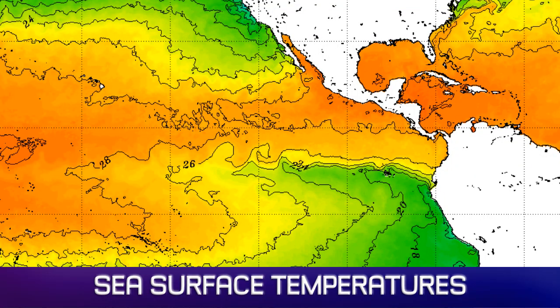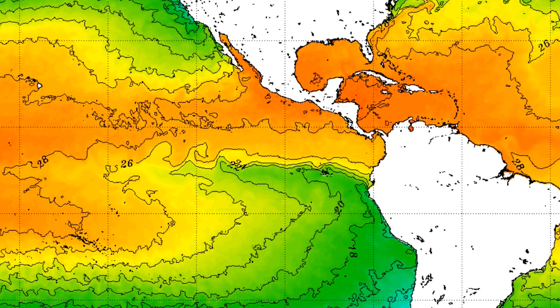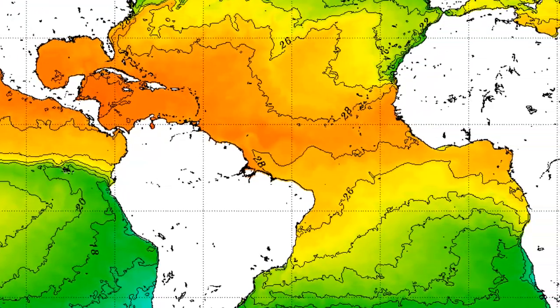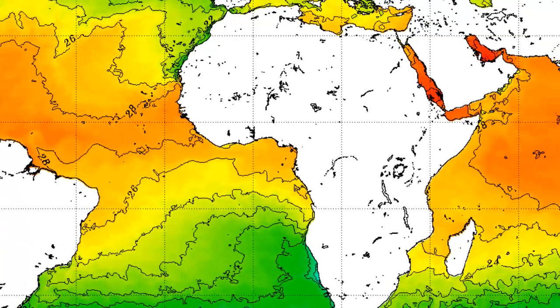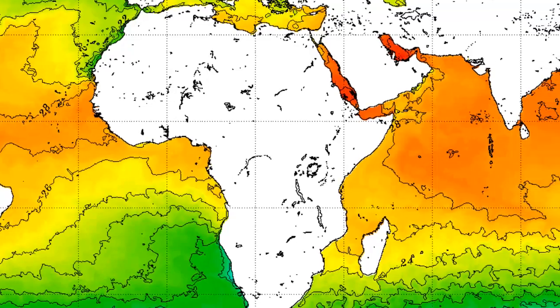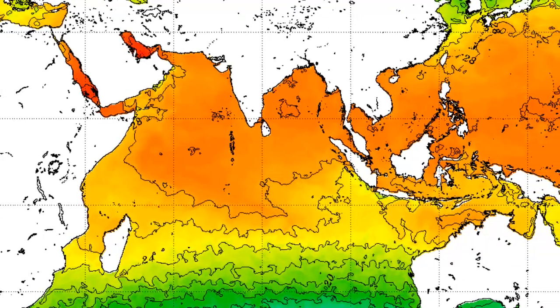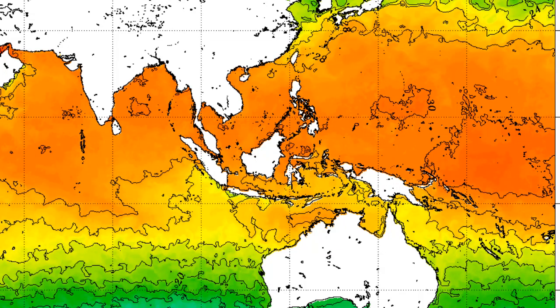Sea surface temperatures: the Eastern Pacific is around 29 to 30 degrees Celsius. The Gulf of Mexico is the same, cooling off a little bit further north. The western Caribbean is still the hotspot for the Atlantic at this time, still pushing 30 to 31 degrees Celsius. Further east, sea surface temperatures are still warm, though you can still see that cold trail from Lorenzo — I don't think they're going to recover from that. Still 26 degrees in the eastern Atlantic, but I think the jig is up for this year over in that part of the ocean. The Indian Ocean is fairly warm in the northern region at 30 degrees, and in the western Pacific there are still very warm waters for Hagibis, but the ocean heat content has taken a bit of a nosedive.